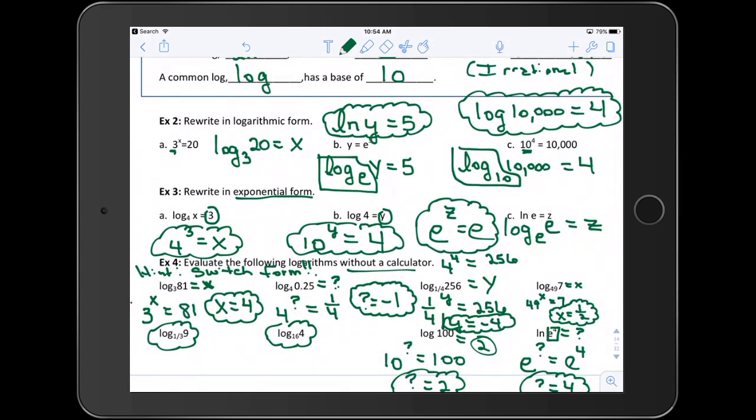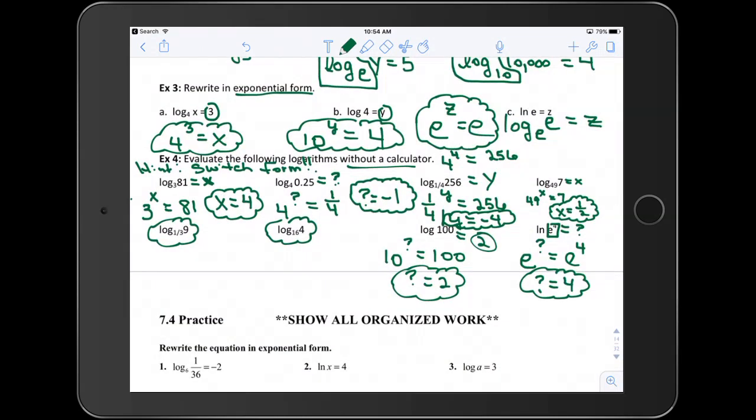That is the baseline trick to start with in order to understand what it is you're trying to solve for. Example 4 is now getting into more of the solving, which in this case is evaluating. And really understanding that when you're evaluating a log, you're literally finding what the exponent is equal to. So if you're understanding these examples in 4, you are doing fabulous.